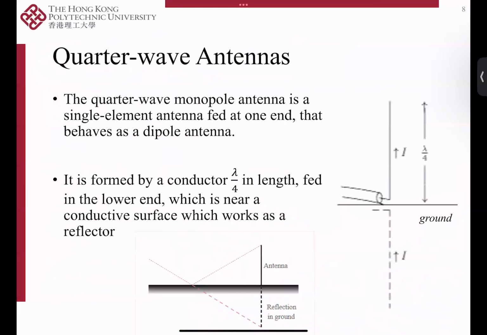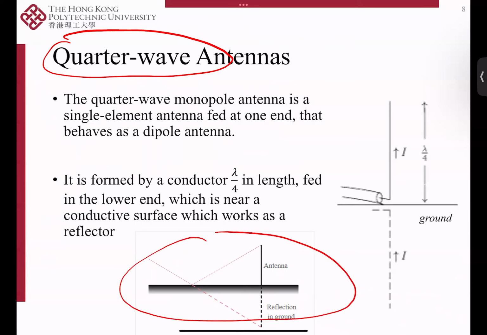But at the same time, we also invented some other advanced characteristics, using only a quarter of the wavelength, and we are still able to have the same result. This is because of this kind of reflection characteristic. Your antenna has a rule that it needs to be attached on top of the ground. You need to be very close to the ground. Here, we have the ground, so you need to attach it to the ground.